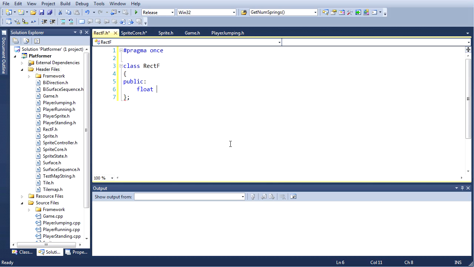Float top, float bottom, float left, float right. So there's our data, the four positions of the rectangle sides.